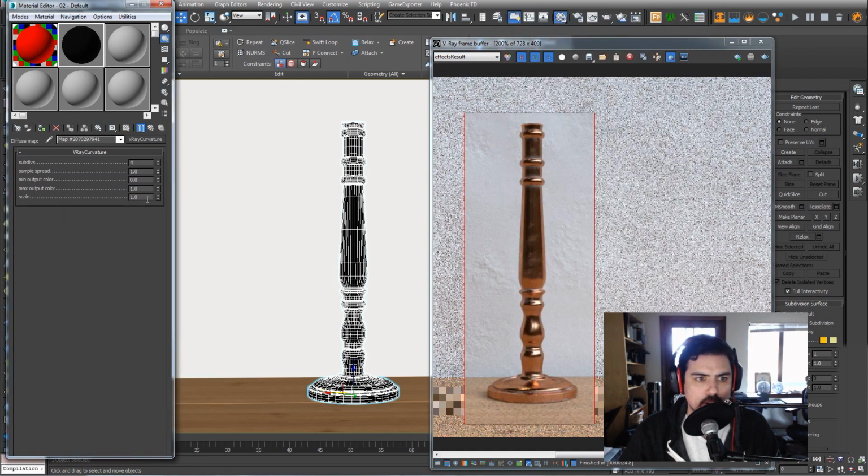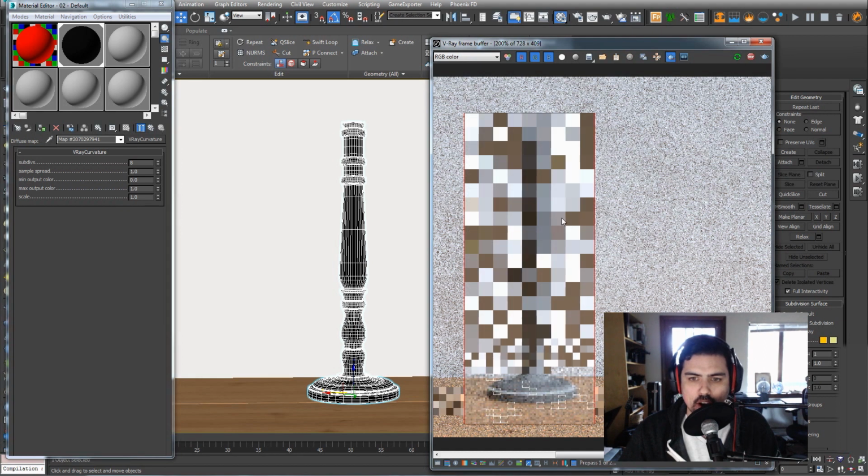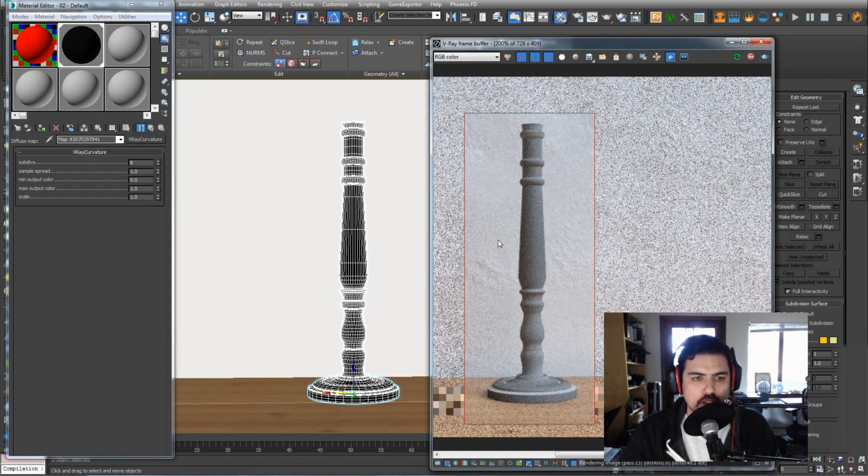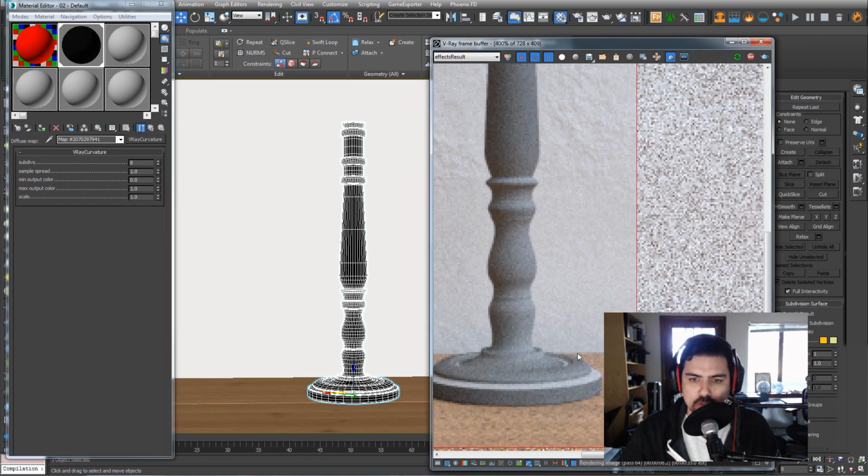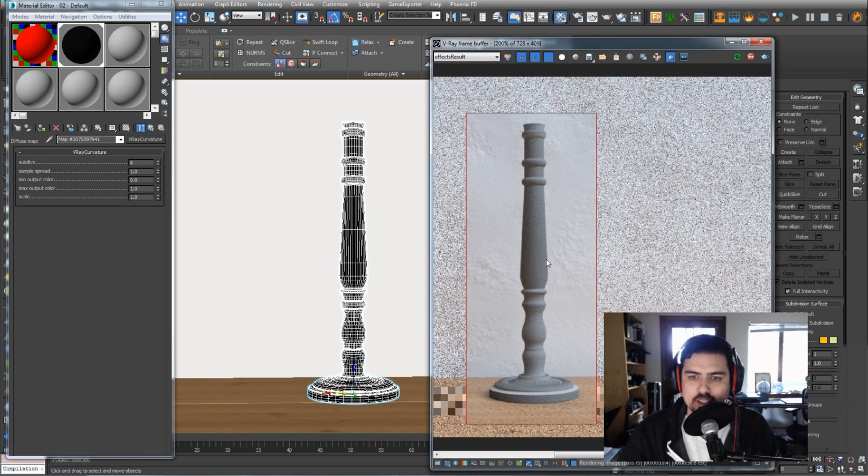Curvature, spam. All right. Let's again turn subdivisions up to help AA a little bit. We'll apply this entire material to this guy. We'll hit our IPR so we can see what it's doing. So this node is attracted to corners. The problem with this is it's maybe not the greatest example because everything's curvature, everything's corners. So maybe not the best map, but let's start playing with some of this.